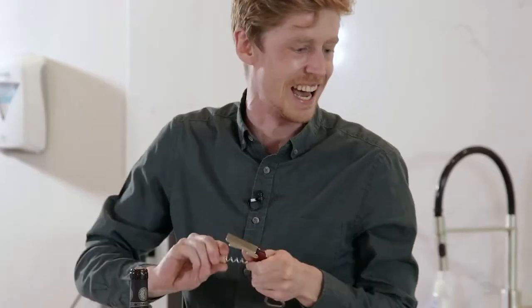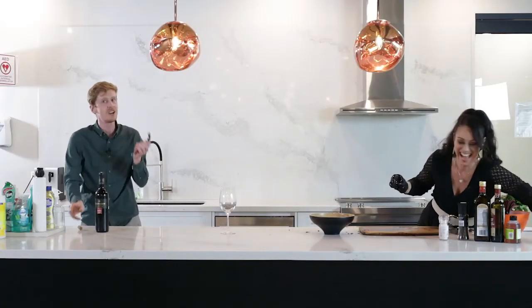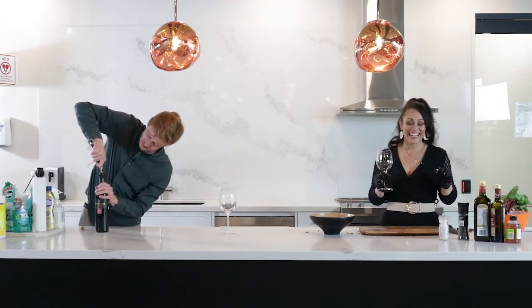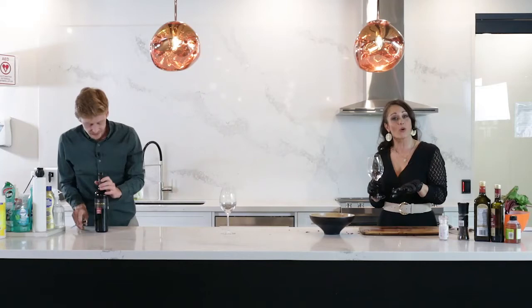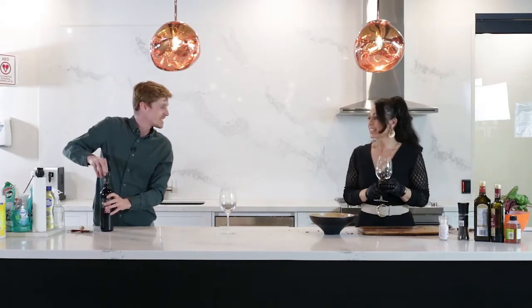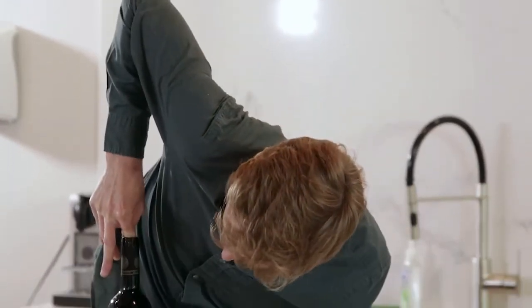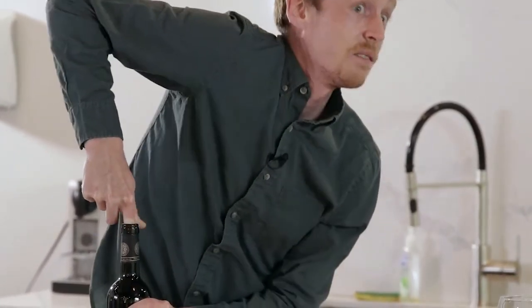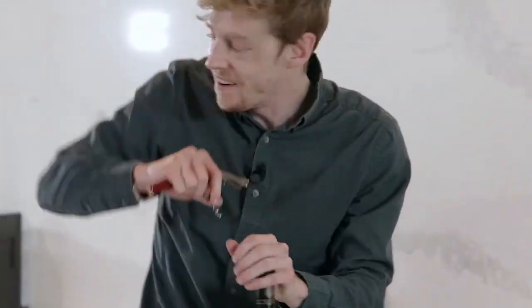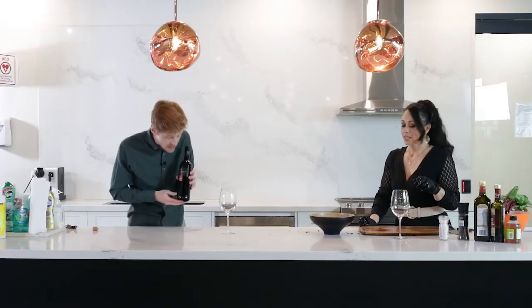Oops. Got to push the cork in. Accidentally broke it. Of course, the one time you have one bottle and a cork, you got to go and break it, right? So that's what I said. If you had the wine before the dinner preparation, it might have been a different episode here. So yeah, a little bit of a disaster, but nonetheless got the wine open. A little bit of a mess here, but hey, that's okay.